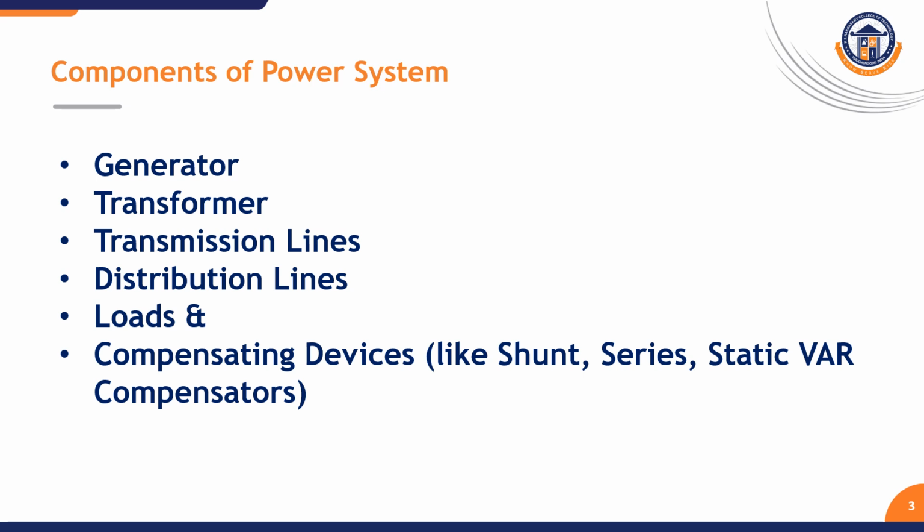Before going to see the components of power system, first I would like to explain what is power system. Power system is the combination of generating stations, transmission and distribution. Actually, electrical power generation does not happen in all places. But electrical load consumption happens in every place. Even in forest areas, we utilize electrical loads, but there we do not generate the electricity.